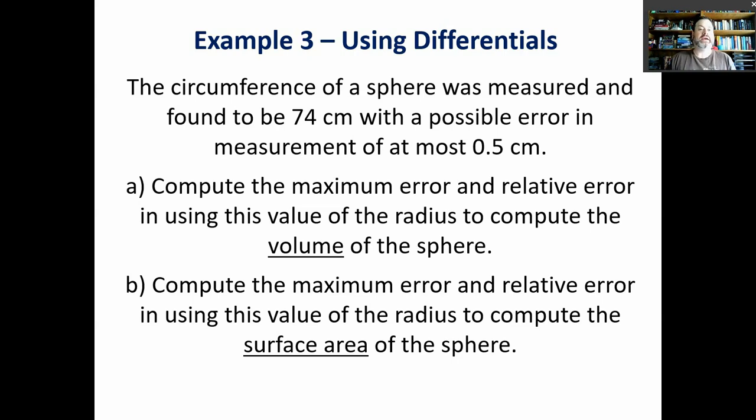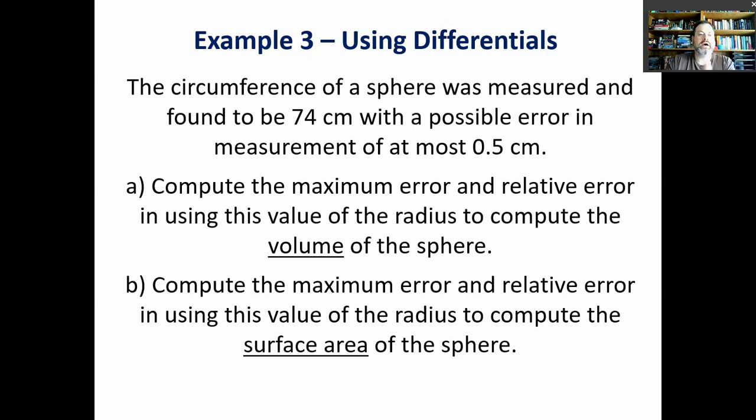Does that seem like a big error in measurement? That's what we're going to discover. We're going to see, does that small error in measurement affect the volume of the sphere significantly, or would it affect the surface area of the sphere significantly? We don't know. We're going to find out. Because it's not a very big error in measurement, right? It's like not even a 1% error in measurement. But let's see what happens when we apply that to the volume or the surface area.